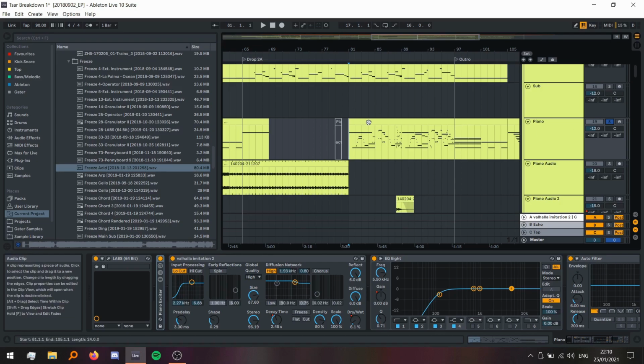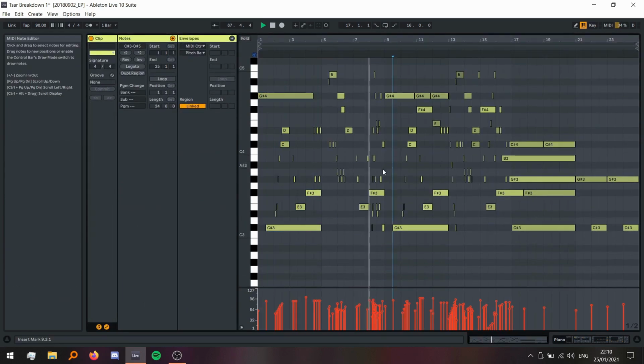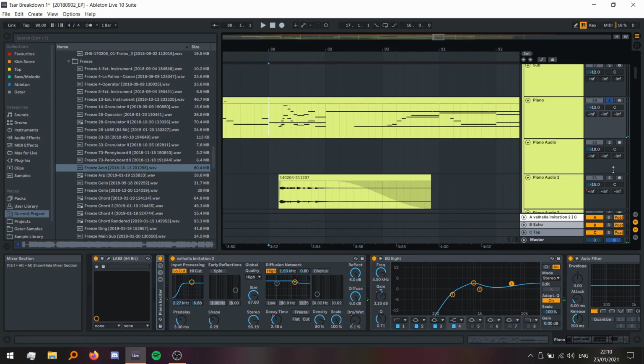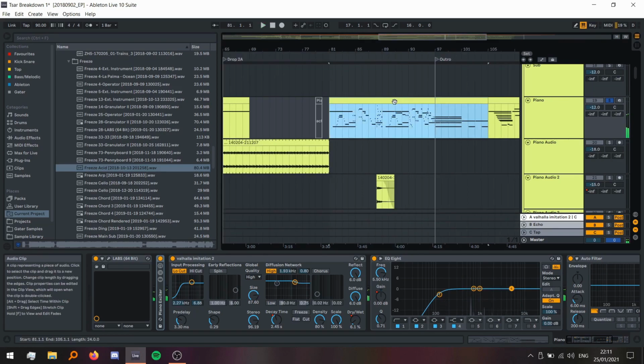Here's the piano in the second half of the second drop. That's where those two come together. And that's the solo.